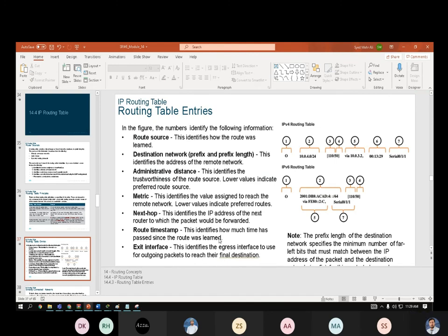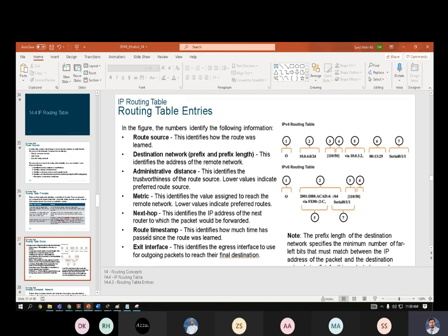Now, the routing table entries identify the following information. If you see in this table: destination network, meaning the prefix and the prefix length, administrative distance, metric, next hop, route timestamp, and exit interface.